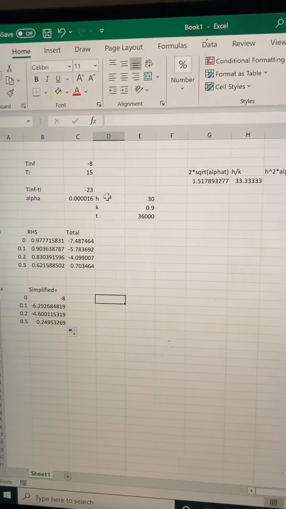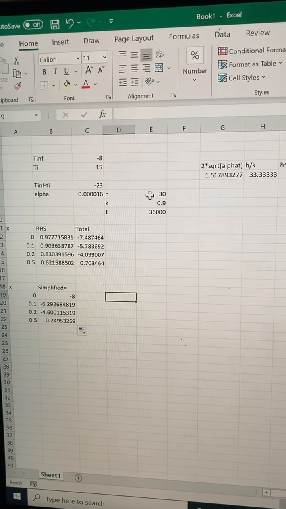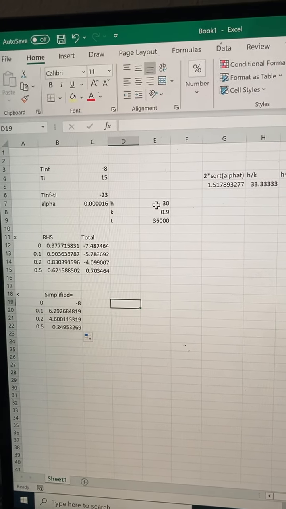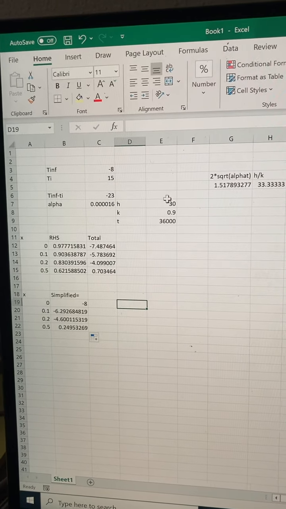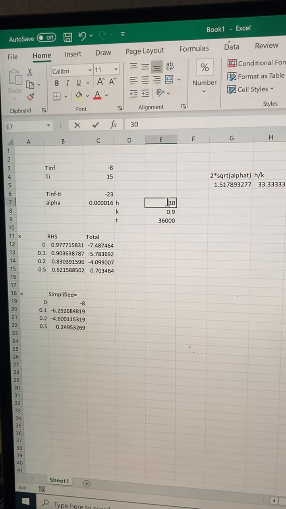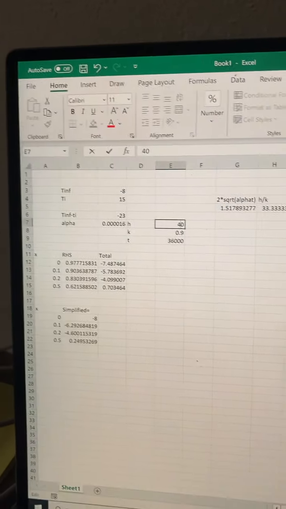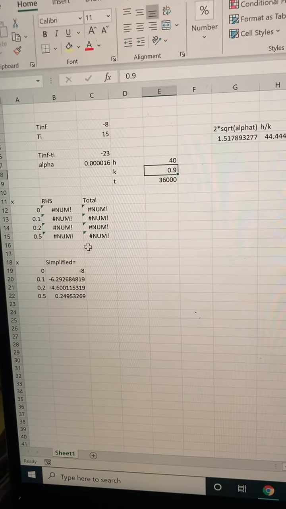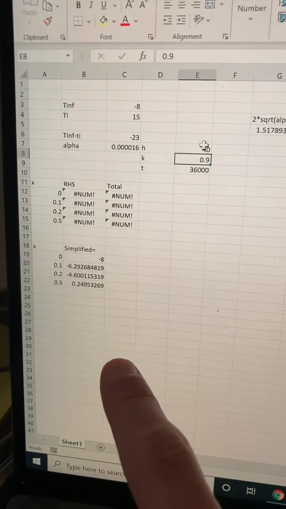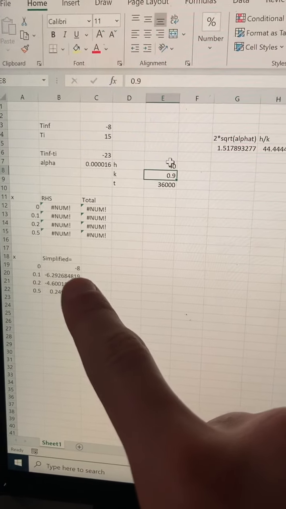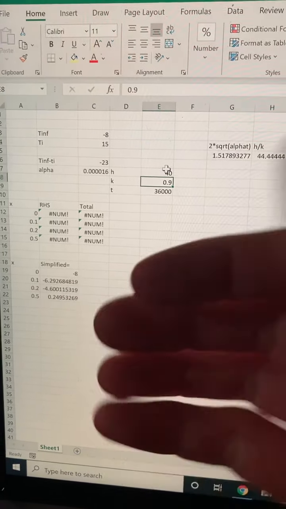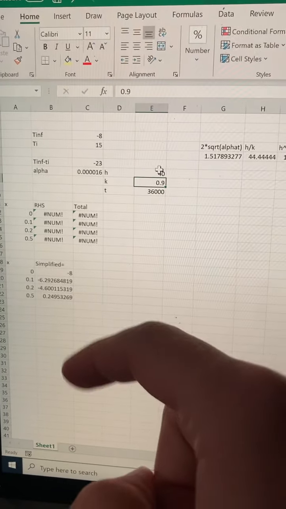So here you can see when we set the h value to 30, there we have convergence down here, but once it gets up to 40, everything here kind of goes wild, and 40 is the actual value of h. So we had to use this assumption here, where we set the surface temperature to be -8, which makes sense. And then we continued down, and we did the rest of our analysis there.